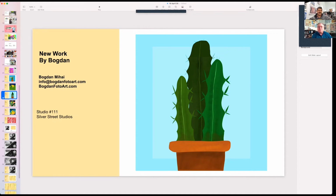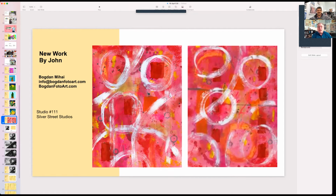You've been busy too, by the way, right? I have been busy too. I have been doing some studies in reds. I have a lovely couple who are looking for a commission, a very large piece, and they particularly want reds and yellows and oranges. They want the hot colors to complement their room. So I've been doing some studies. I have them here on paper, because if they're not what they like, or if it doesn't go anywhere, they're still lovely to sell as well.